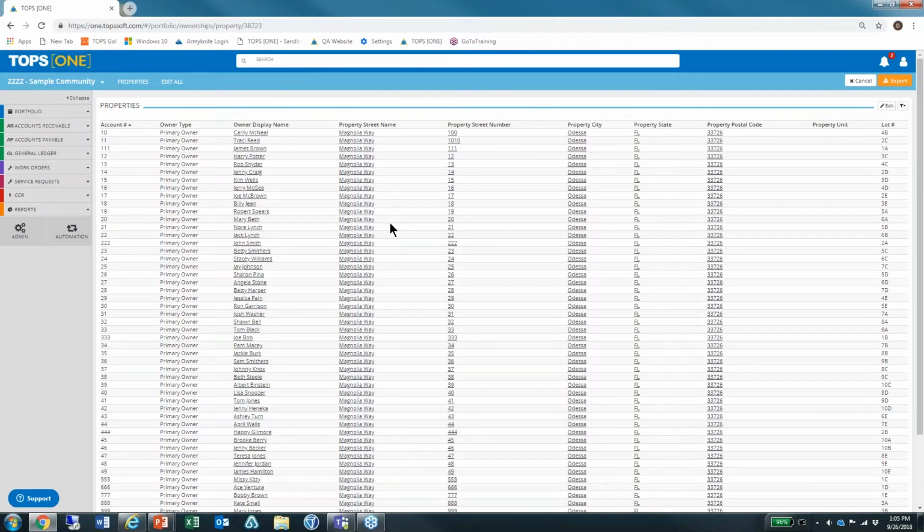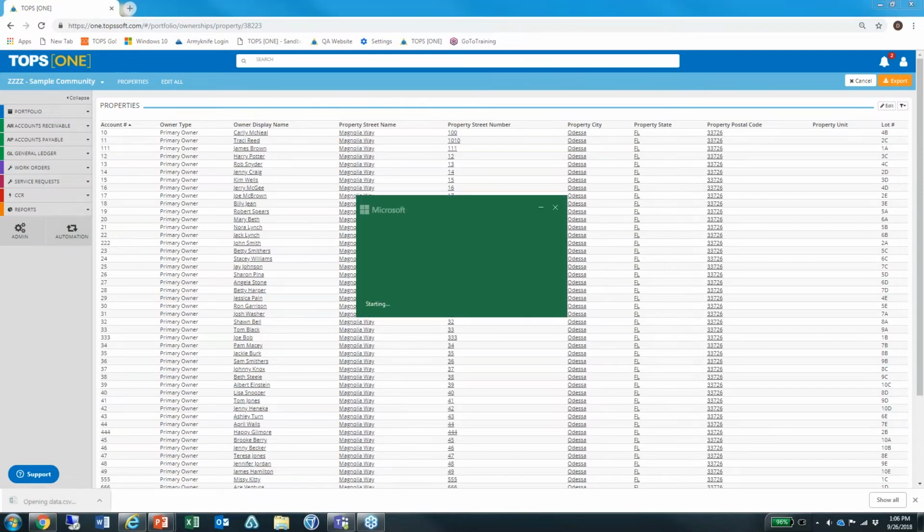Now, one of the nice features about this is that we have an export. So basically, you can export any of the Edit All views before or after changes. If I click on Export File, you're going to see that a file is created at the bottom of the screen, data.csv. This is going to export the displayed owners and properties on your screen in comma-separated value format. I'm simply going to click on that report at the bottom left of my screen, data.csv, to show you what those reports look like.